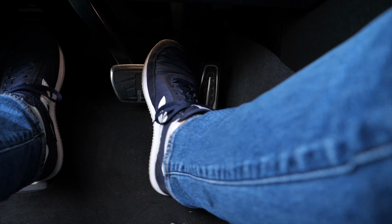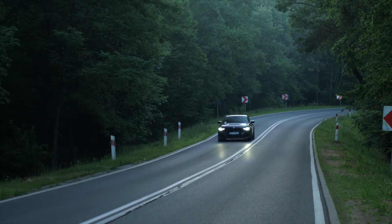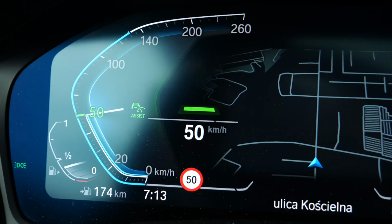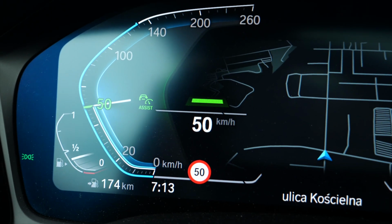They bite from the top. Having said that, I think the brakes and tires on this test car have seen better days, and there's much more stopping power with fresh consumables. Driver aids are great. With adaptive cruise control and lane keeping assist, I could go on a long road trip in the M240i.